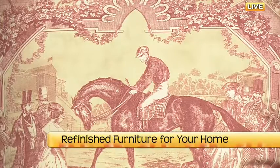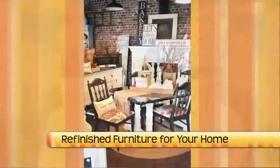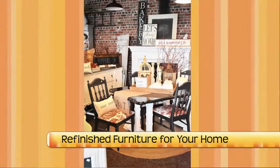I brought some photos to speak to some of the furniture, and I think the first one we should have is the table and the rest of the chairs that go with the one that I brought today. This is a picture of our newest farmhouse table. It has white pedestal legs and the black chairs with the red toile. This is showcased in our shop, Grace 1972 here in Fargo. I set this up yesterday, and I love dabbling in photography, so I took this photo for our show today.